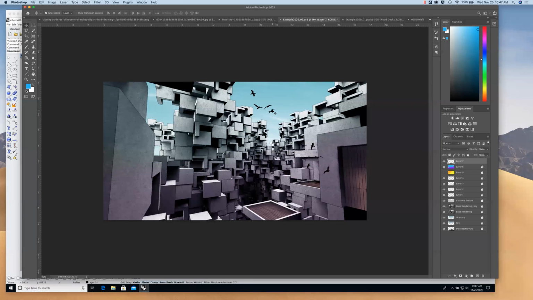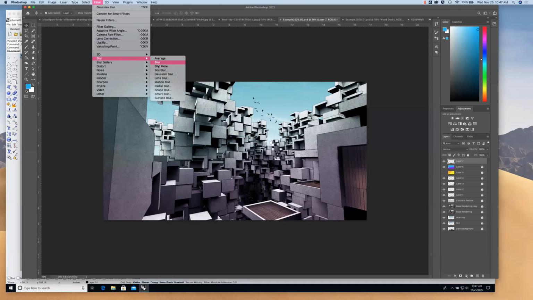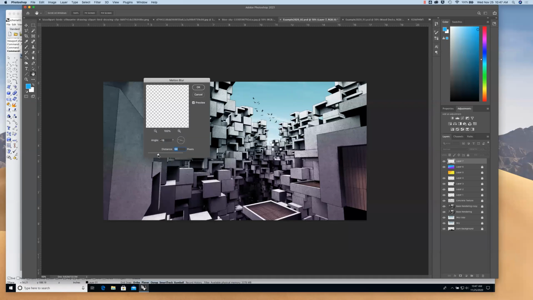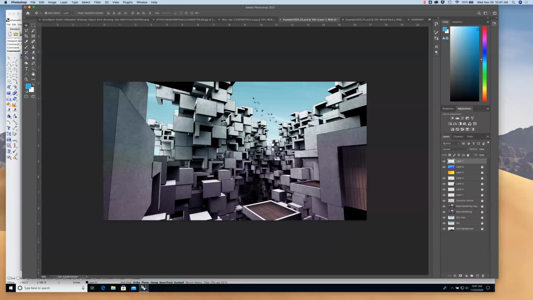So I have some birds. Those are kind of extremely too large. I can hit Control T to transform, get the generic transform tools here. I can always add these, especially if they're off in the distance. It wouldn't hurt to give these a little bit of a motion blur. So I can go to Filter, Blur, do a motion blur. What motion blur lets you do is determine how much blur there is, little blur or lots of blur, but also the direction that it smears the blur in, which can be helpful when you're talking about things like people running, cars moving in a trajectory, birds flying around in space somewhere. I'll just blur those guys a little bit there, right?